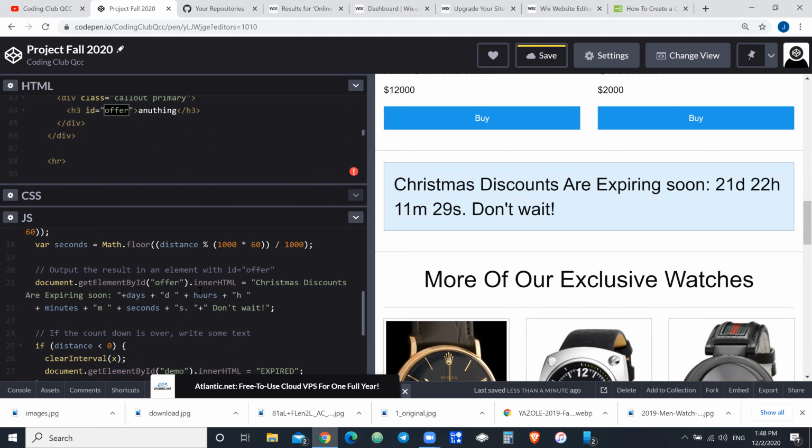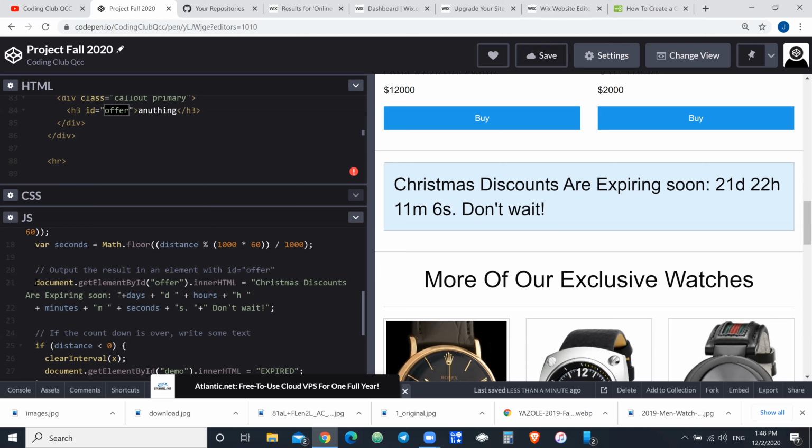That's why JavaScript is so important, because JavaScript modifies the behavior of the web page. So the line of code that I just sent you is the only thing that I modified on the countdown, the counter.